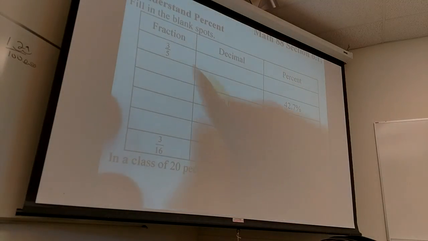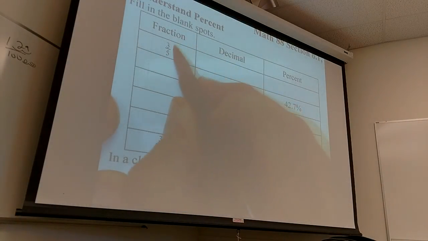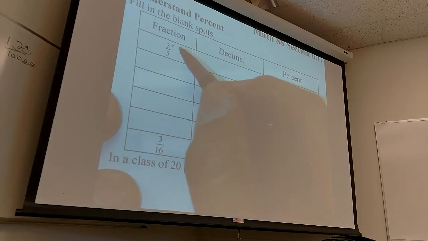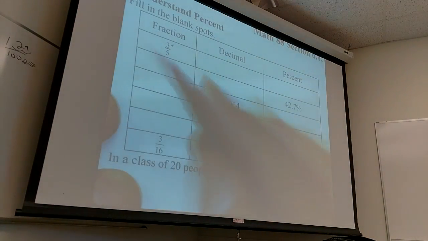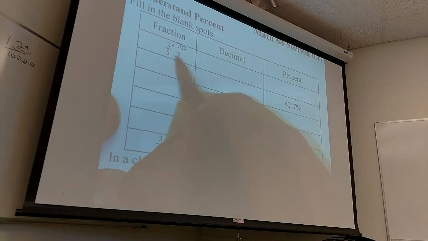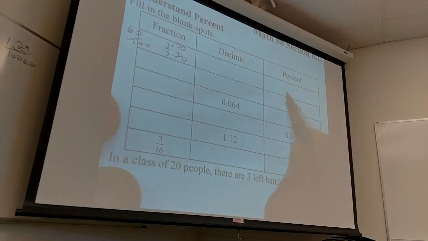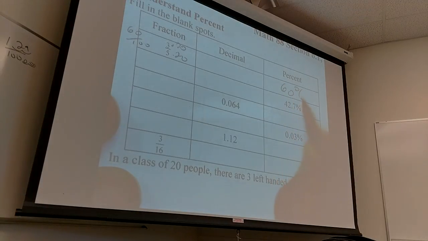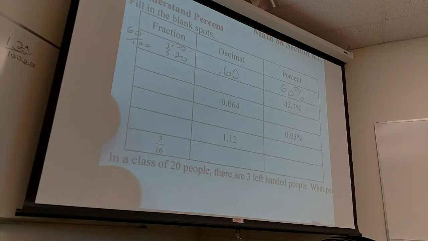Okay, that'll work out. So how did you guys do the first one here? Multiply the top and bottom. Yeah, now the funny thing is you could do 20, 2 would work too, because then it would be 6/10, so you can make that a decimal and then you move it over. So there's multiple. But if you do it by 20, then that works for both of these, right? Because that would be 60 over 100. So what percent is that? 60%. So what is that as a decimal? 0.60. Yeah. I like it.